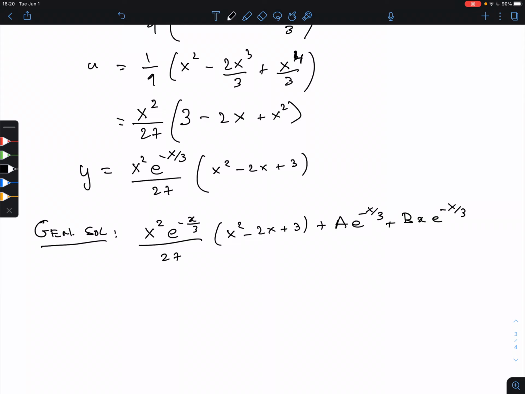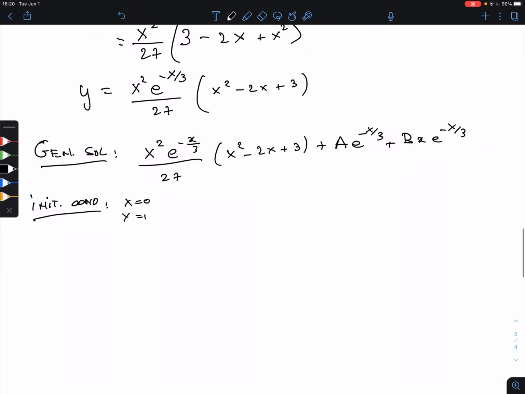So now I had the initial conditions. If x is 0, I said y is 1, but I might change this number, just to make it nice. Let's see, this is y, right? If I plug in 0, almost everything disappears except for the first term here. So I get 1 is a. Well, I'm definitely not going to change that. I like that. But now I have to take the derivative, and that gets a little bit more messy.